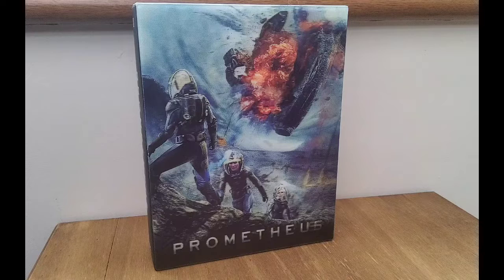Okay, so I largely watched this in the 3D version, which I thought was absolutely fantastic. It was finally nice to see an alien-esque film in the 3D format, and this was very much at the time where 3D was in vogue, shall we say, and lots of films were being made in the 3D format. And as I say, Ridley Scott was very much impressed with the technology, and I think he used the Red cameras, which were specifically designed for 3D. This wasn't a post conversion. This was actually filmed with the 3D cameras in mind, and yeah, it's just fantastic.